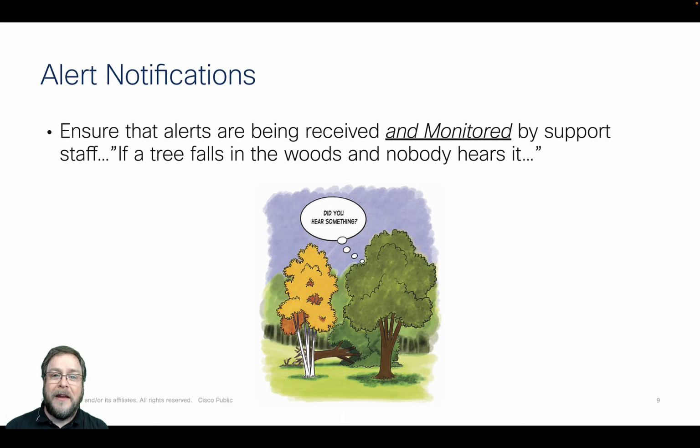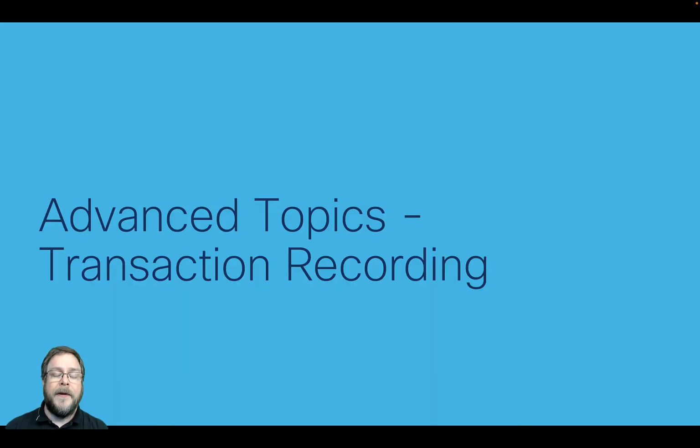And then, like I always say, even with other types of network monitoring and operations technologies, ensure that the alerts that you're generating are being received and monitored by your support personnel. It's that little paradigm: if a tree falls in the woods and nobody's there to hear it, did it really happen? So make sure that people are picking up on the alerts as they're generated.